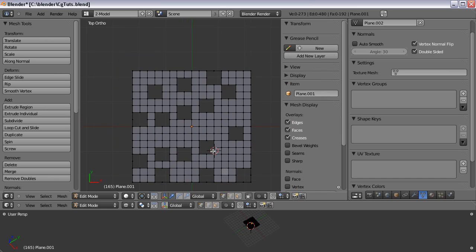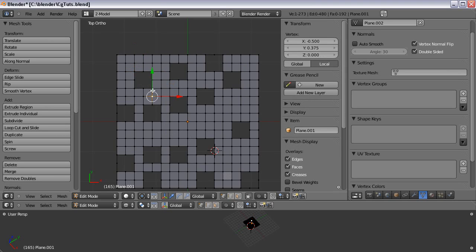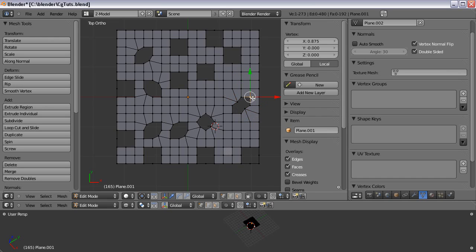And if those square holes bother you, just click on 2 vertices of each hole and press S. You can see what I'm doing. Those two that are the furthest away from each other, so you get more round holes. So just right click on 2 of the vertices and press S to scale them down. And of course you can make different holes if you want to.